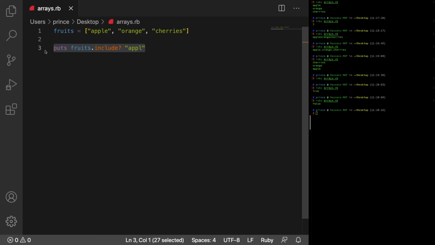Sometimes you will never use them, but sometimes they're just very helpful because it allows you to avoid writing code, right? Because you could actually write yourself a method that just gives you the length of an array, but why do that if Ruby already has it built in? So it's very important to go over the documentation and have an idea of what kind of methods are there for arrays.